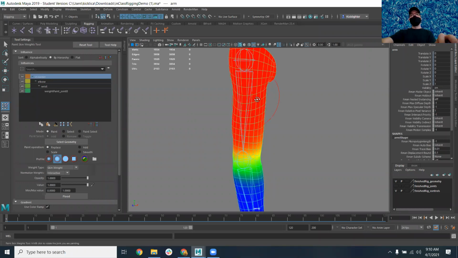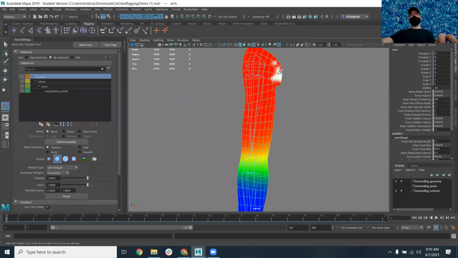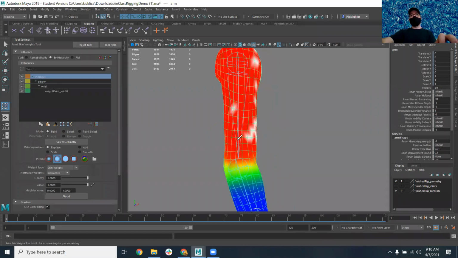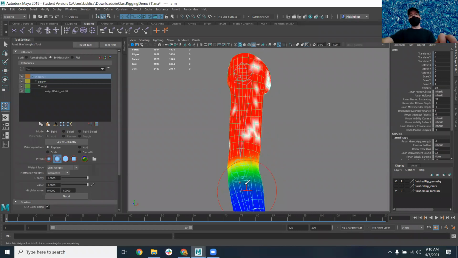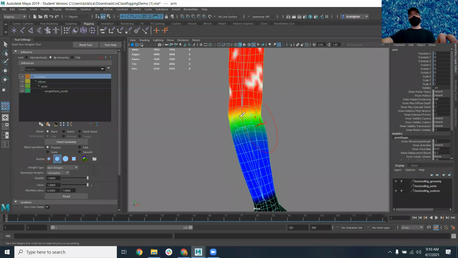Actually, let's do the shoulder. Replace the value of 1, and I'm just going to come in here and replace these. And I might come down to the elbow, and I'm giving it a little bit of a harder falloff right there. Because you can see where it's green, it's shared between the upper arm and the lower arm, right? So there's a blend between upper arm and lower arm. And so it's a very broad area it's covering, which is causing that gooey structure.